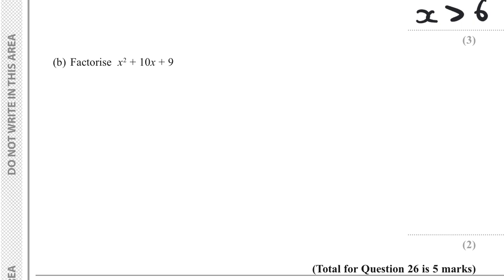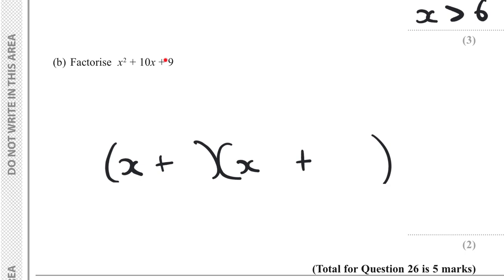Okay. Last one, we're factorising a quadratic, sorry. So we're going to be looking at double brackets, is what I was trying to say. First things first, you can put your x's in straight away, and you can put your pluses in straight away because we've just got pluses. What we're looking for is factors of 9. So we've got 1 and 9 and 3 and 3. And we just need to pick the pair of factors that adds up to 10. You might be thinking, oh, I know that already. 1 and 9. So x plus 1 and x plus 9.